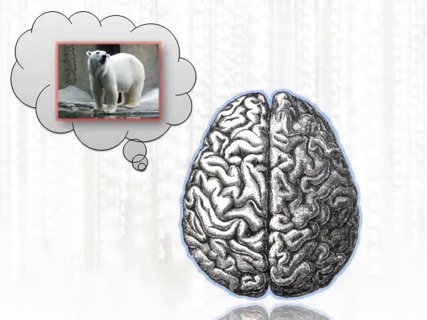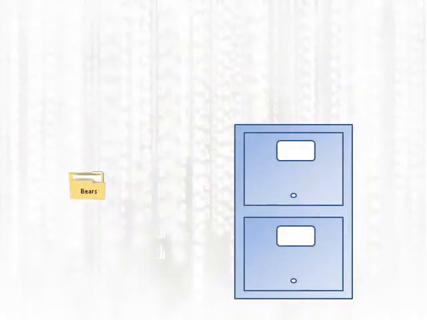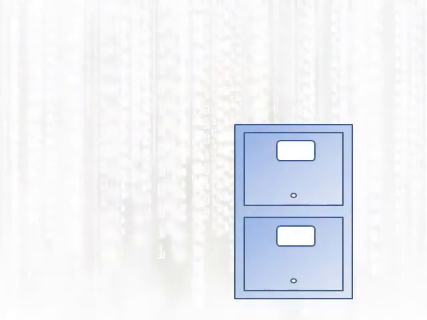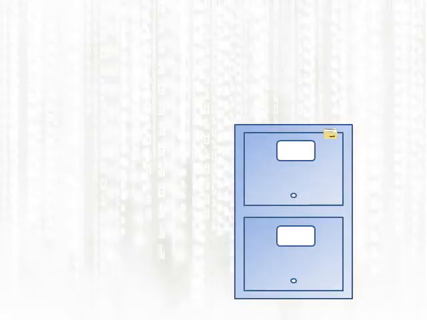Let's think of our memory for a moment. Imagine that every time you learn something new, we need to find a place for it in our brain, somewhere in our memory. So imagine that today at school you learned about polar bears. So this is a new piece of information and you need to find a slot for it somewhere in your brain, somewhere in your memory. Now your brain stores memories kind of like the way a file cabinet works. Imagine that the memories need to go into folders that are labeled, and then that goes into drawers that are labeled. Now in math class, you might learn about measuring around a circle, the circumference, and that goes into another folder. And after school, maybe you trade phone numbers with a new friend, and that needs to go into a slot too. Computers work in a similar way.